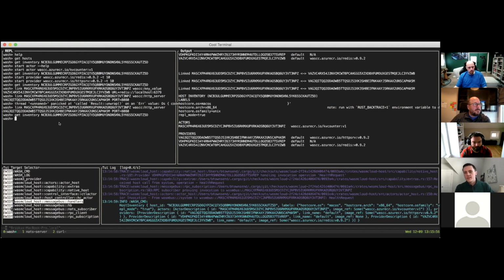Like I said, I don't have anything on my computer that is, you know, these capability providers or actors. It's all pulled from a remote source. So we can really easily get people to run our examples as well.